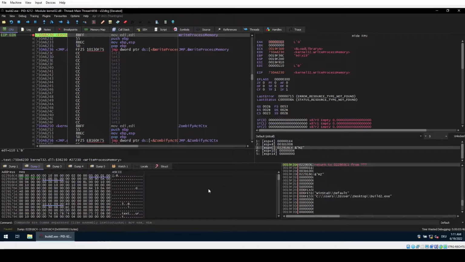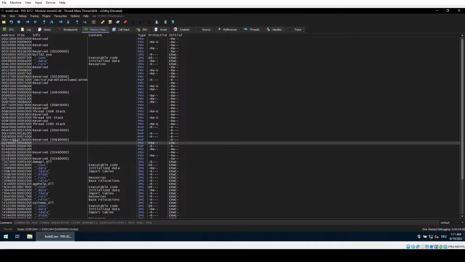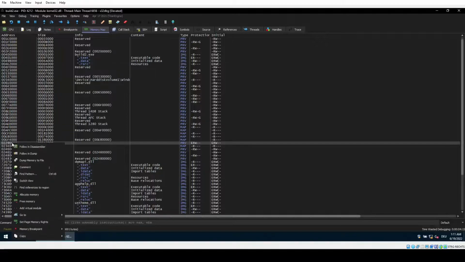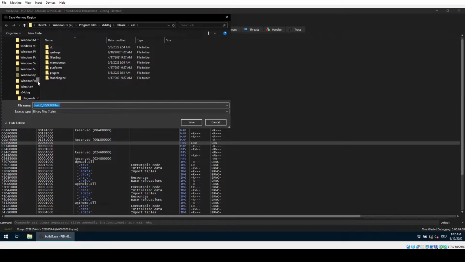And what we get now, if we scroll up, is we can see here PE, and there's the MZ. So I'm going to right click in here, anywhere at all, and say follow in memory map, and then we see that this memory region is actually marked as execute read write. That is interesting, and I am going to dump this memory to a file.